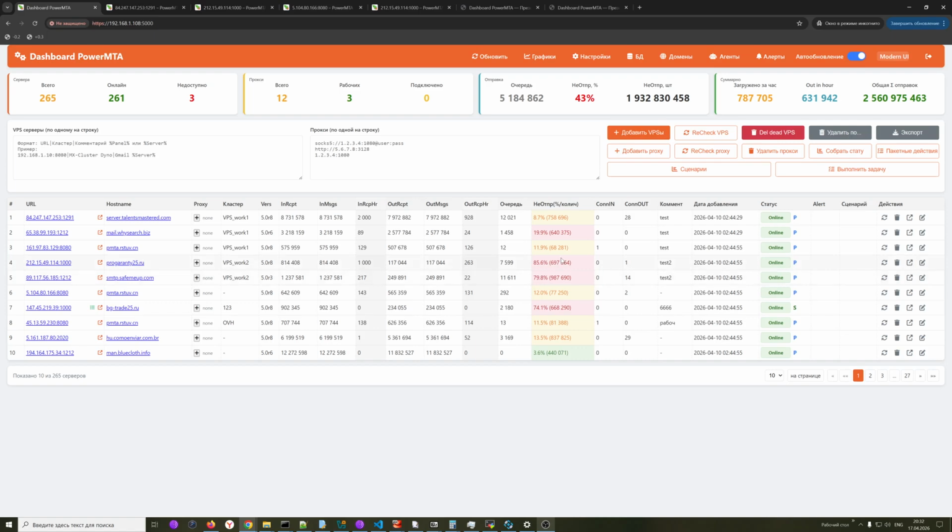That's nonsense, of course. There is also an active server that, in relative units, has only 36% not sent. That's a pretty good result. The panel has a color gradation that allows you to quickly determine server effectiveness visually.